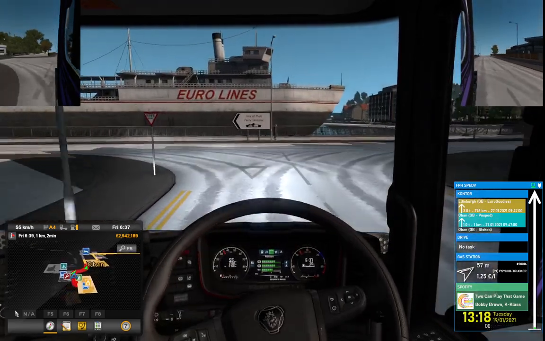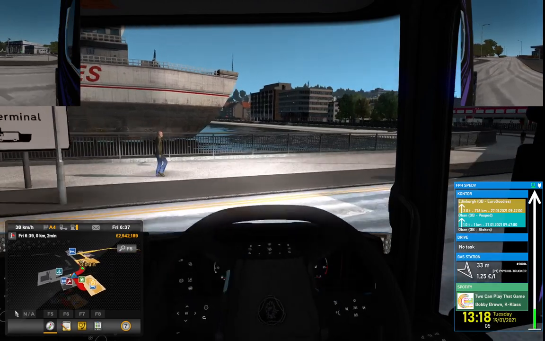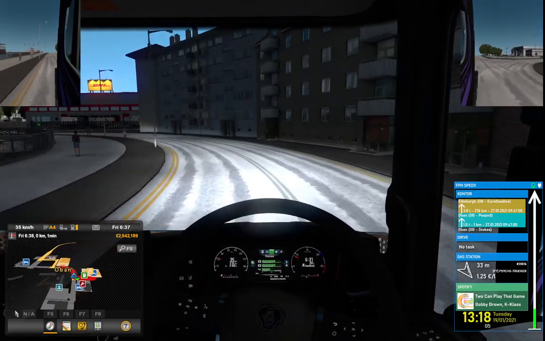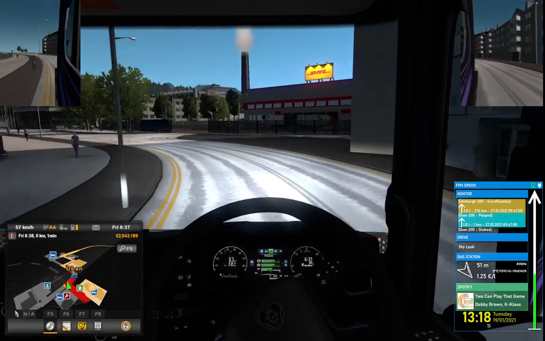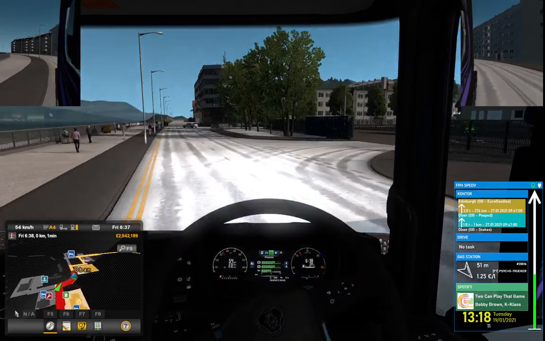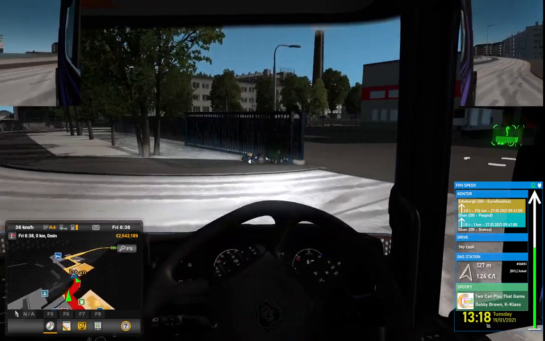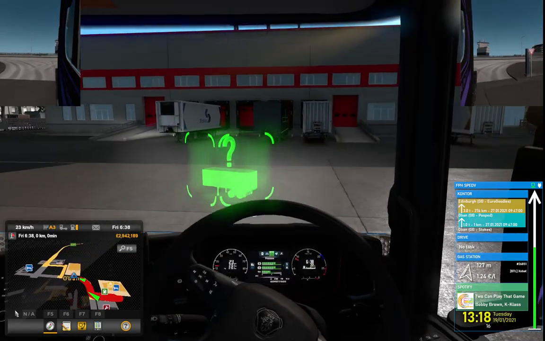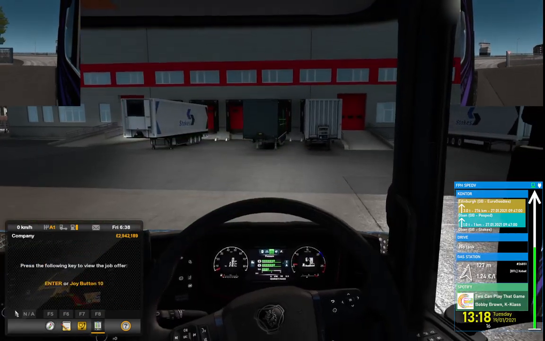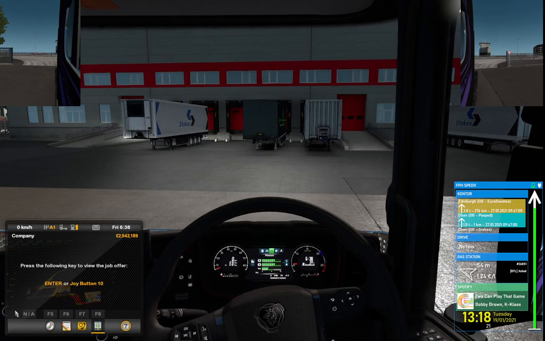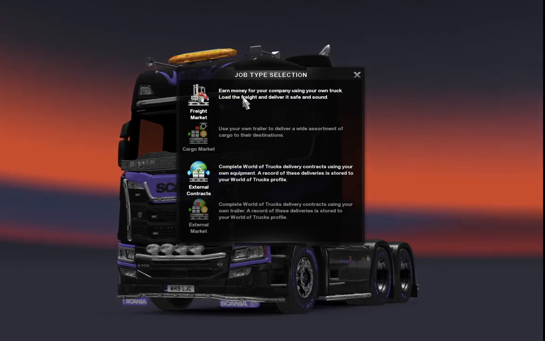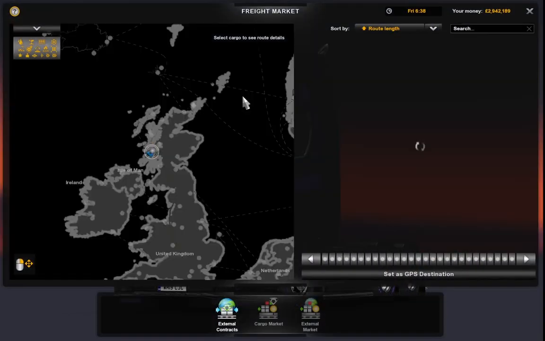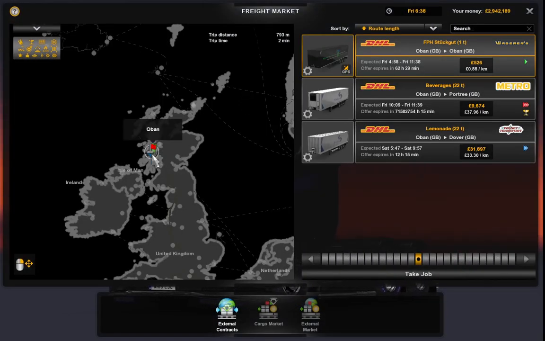So it seems a bit complicated sometimes at first, but once you get to know the basics of what you're doing, the main screens you use are the contour screen for making up the jobs, dishing them out to different drivers, and because it's all based on a web server, not just one computer, anyone can come onto the web server, take the job, download it to their save game, and then away they go.